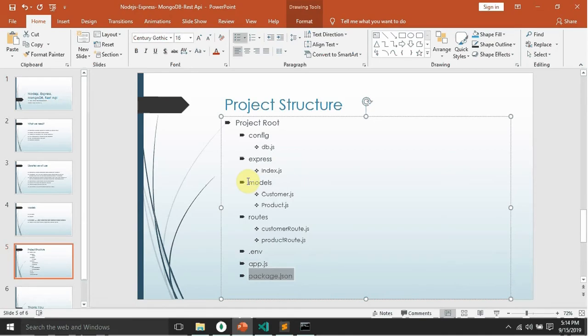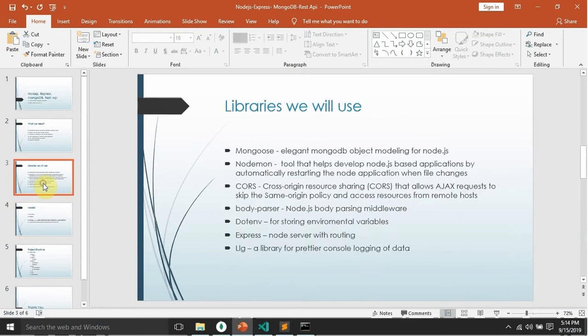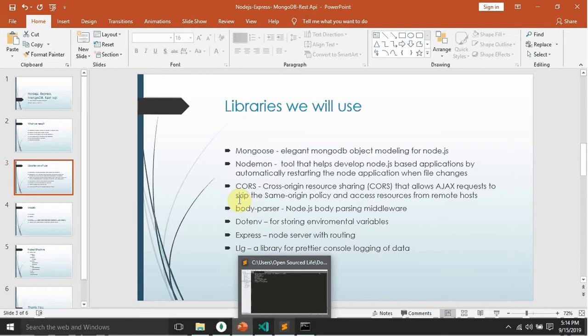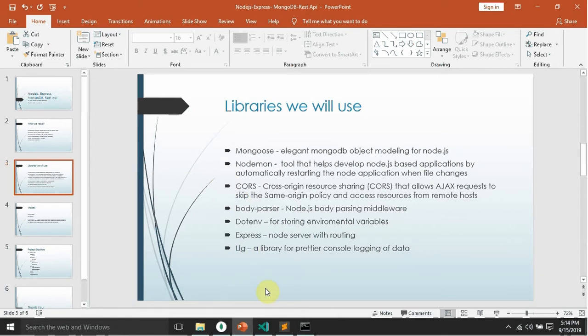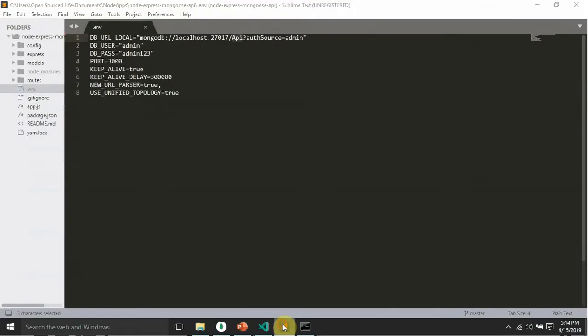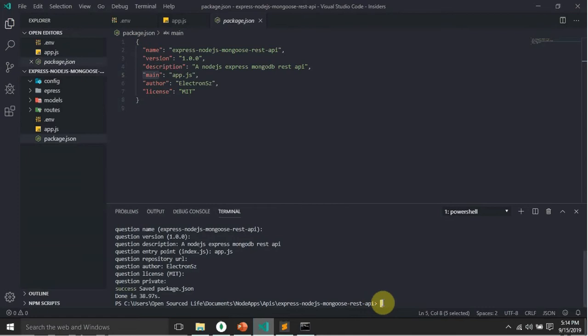So remember when we were talking about libraries, we also need to install the libraries. So first we need Mongoose, and let's start at the bottom, and so on. So we come here and say yarn add dotenv, mongoose, body-parser, cors.